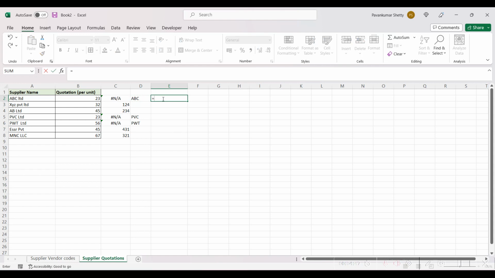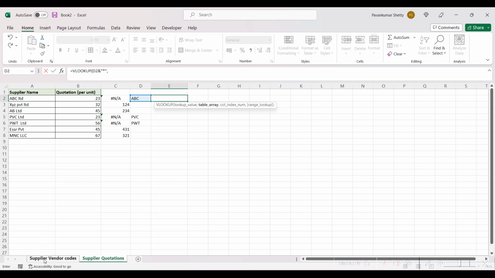So what we will be doing is equals to VLOOKUP, and then we have to use the star and close. So now it will try to search all the suppliers with the same first name.